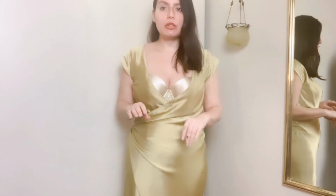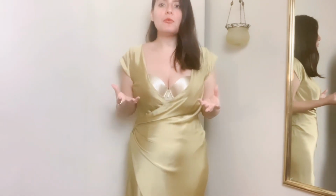I could also go with something like lacy or velvet, or try a cami that's printed, so maybe it has polka dots. And you can see those different examples on my YouTube short, so if you want to check that out, it gives a really good visual of what I'm talking about. So I could have gone just wearing the simple dress. I didn't have to layer anything under it. But it gives it a more playful and interesting look, right?